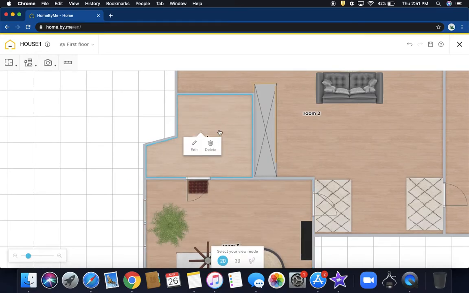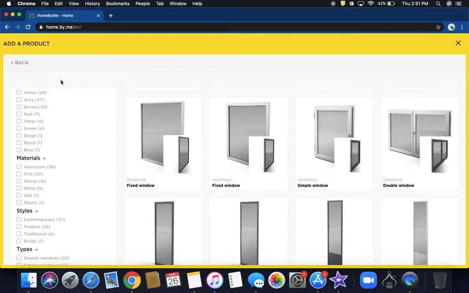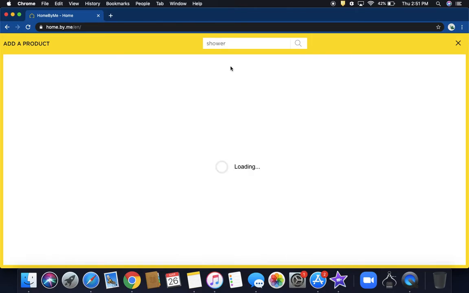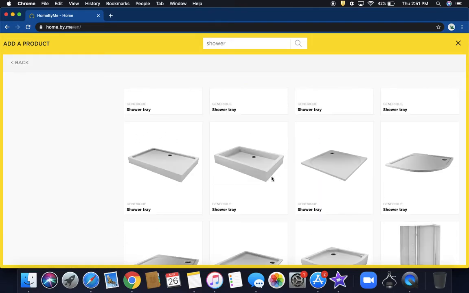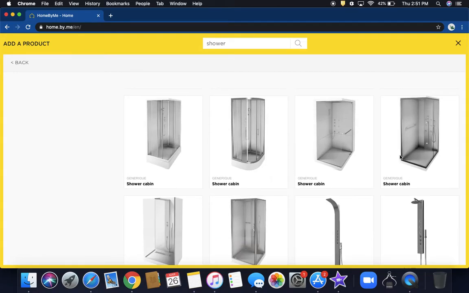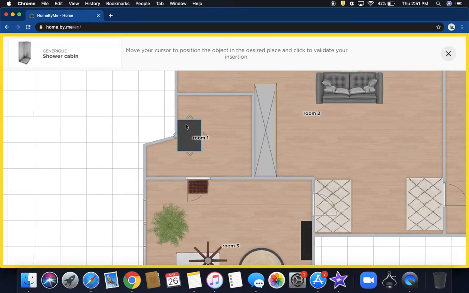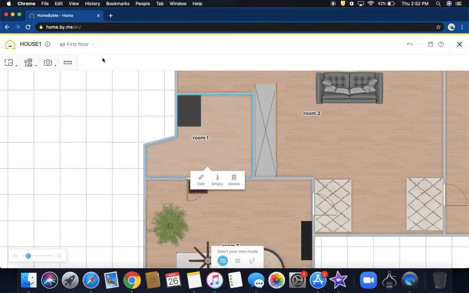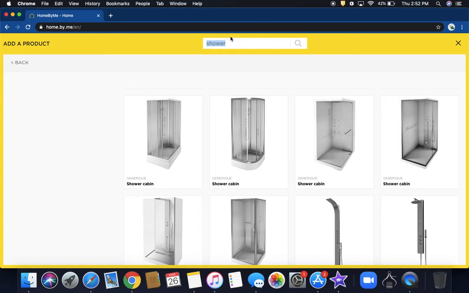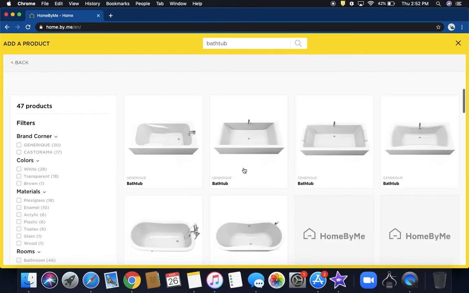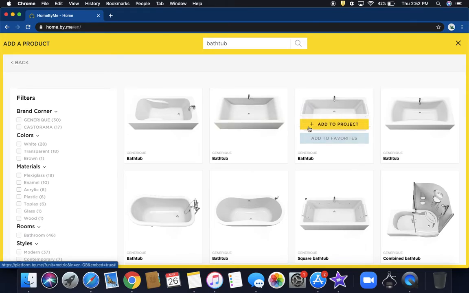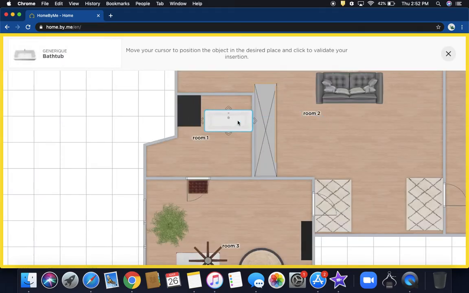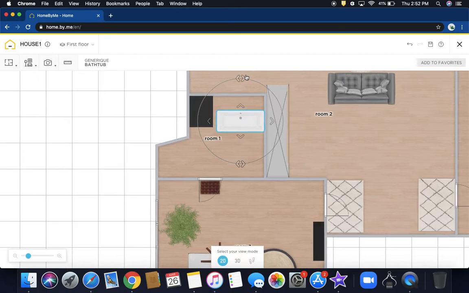And now let's go to the washroom. Like we need another shower. Sorry. So, and a bathtub. Here. And then you might have to turn this around.